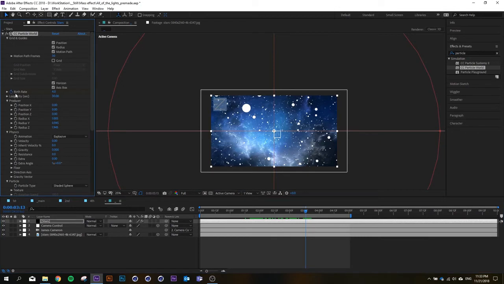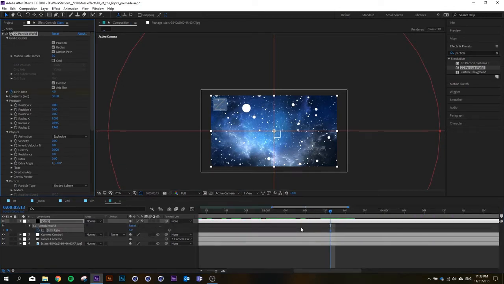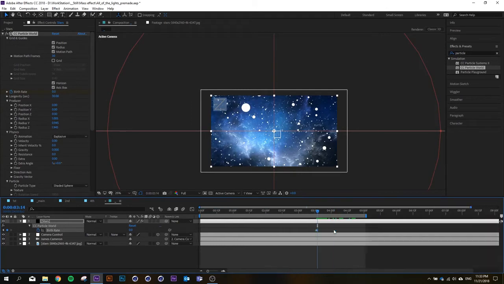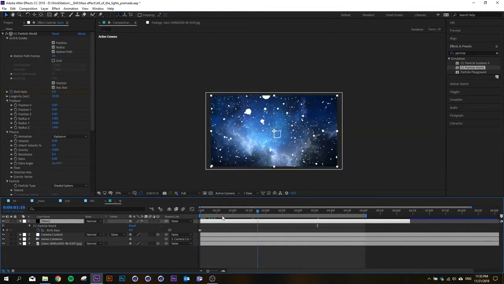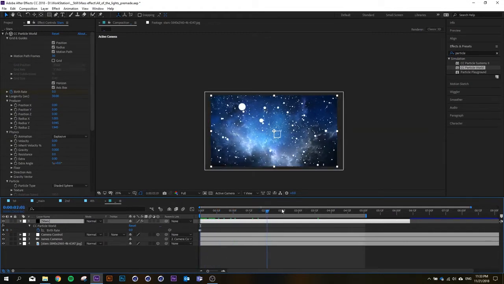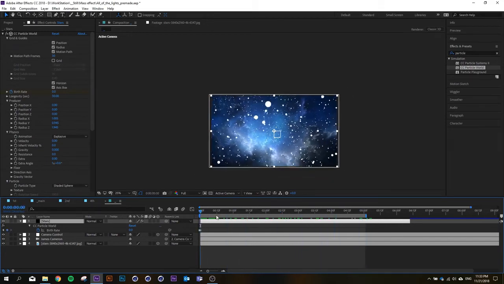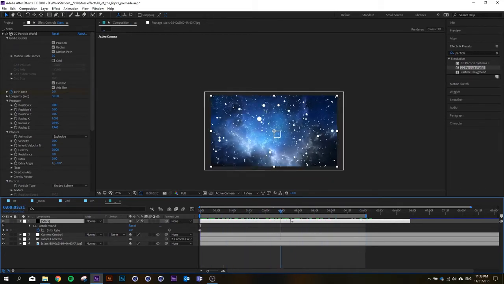So for birth rate, I'll just move 1 frame and set it to 0. So it's no longer emitting, so it stays constant. And then I'm just gonna cut the layer and drag it to the beginning. So from the beginning of the video, I have all the stars I need, so they don't change, right? So that's the second step.